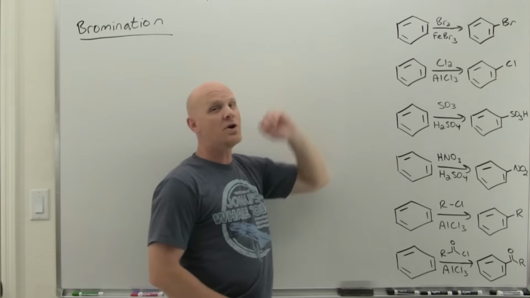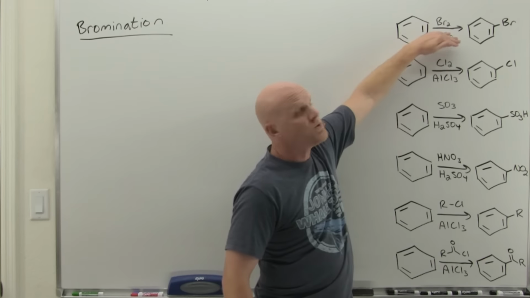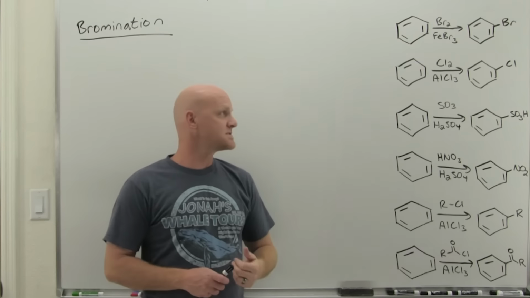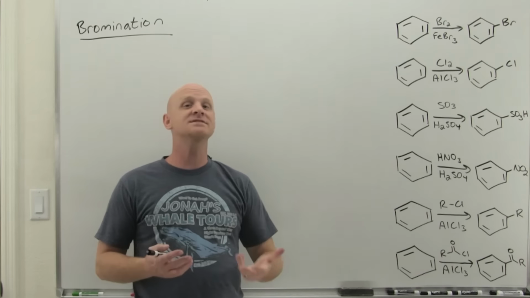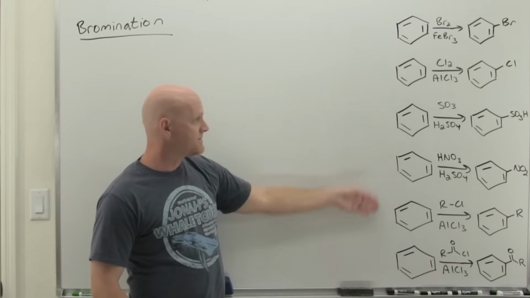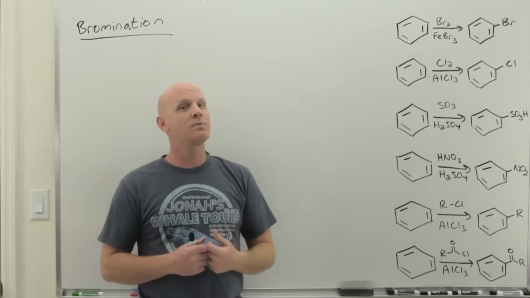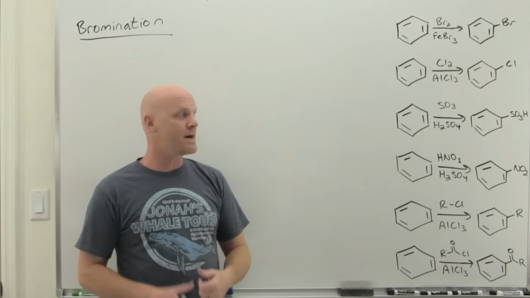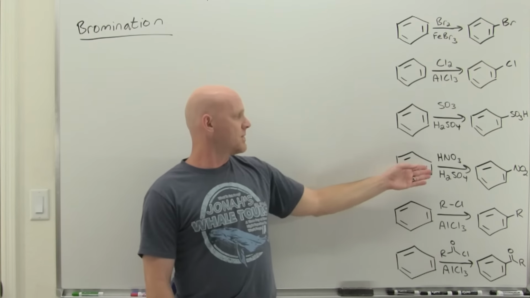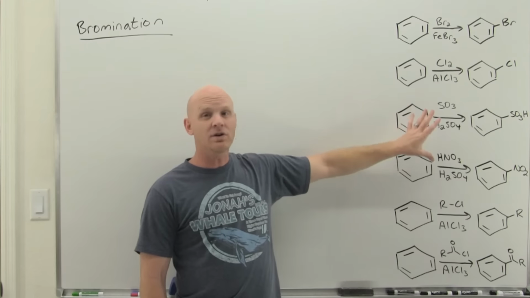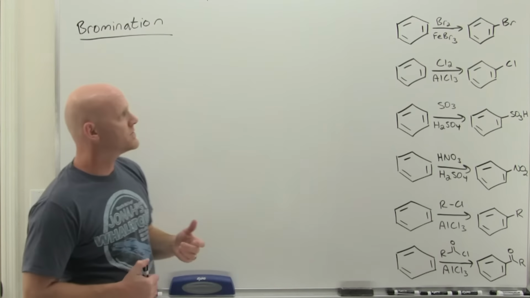So start with bromination here, and we said before that if you just do this with Br2, it generally is not going to work in most cases. You need this FeBr3, and this FeBr3 functions as what we call a Lewis acid catalyst. And we're going to find out that all of these are going to be catalyzed by some sort of acid, most of the time a Lewis acid, which is typically a metal ion, like iron or aluminum, as we see in a lot of the cases here. But these other 2 here are actually catalyzed by sulfuric acid instead.